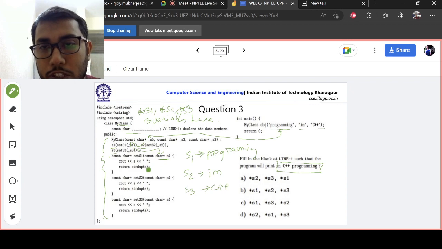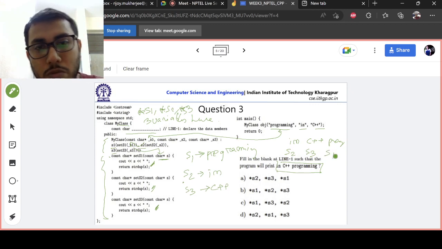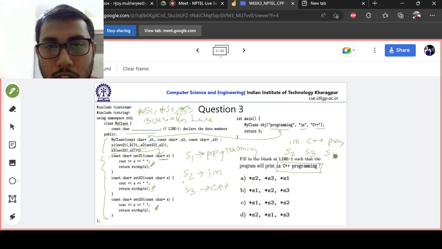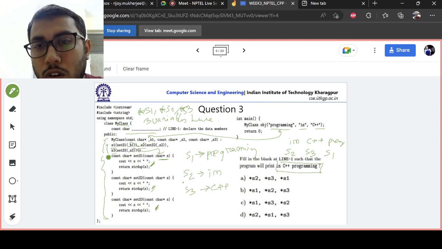And what happens during initialization? We are printing it. Now the printing needs to be done in the order "in C++ programming". So which one has to be printed first? S2, then S3, then S1, right? There is a particular order in which these constructors get called.